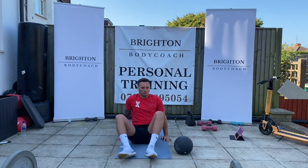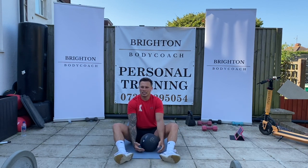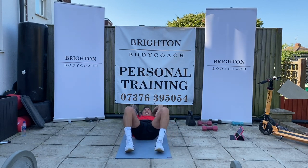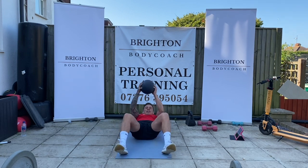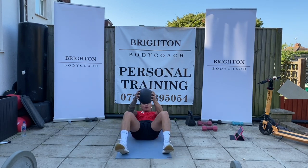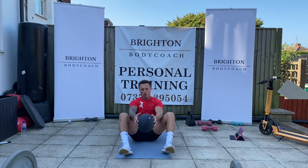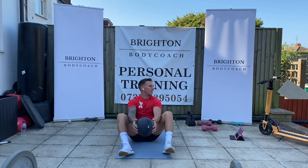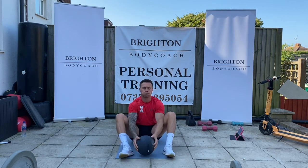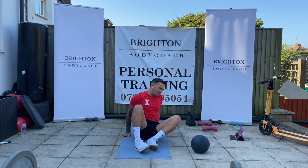Down on the floor, ball in the hand or weight in the hand. Sit-ups. Let's go, take the ball over the top of your head, throw it up, place the ball on the floor, getting a full range of movement in the abs. Ten seconds, stay with me. Two, and one. Oh, it's burpees now.